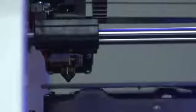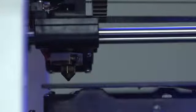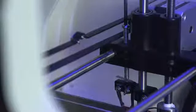Begin by pressing the Home All button in your software screen. Now move the Z-axis up a few millimeters by hitting the Z plus button until the print head is just slightly above the bed. Adjustments can be made by adjusting the bump screw on the right side.